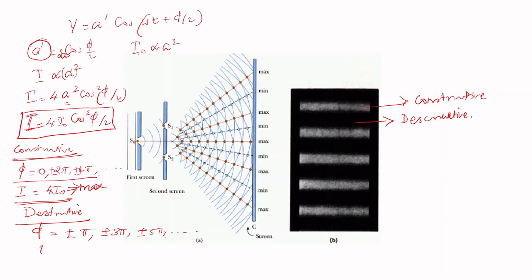You can see that I is equal to 4I0 cos square pi by 2. Pi by 2 is 90. So cos square 90 is 0 value. So I will be equal to 0. If you give 3 pi, it is 3 pi by 2. So 3 pi by 2's value is 270. That also the cos value is 0. So that means for all these angles, I will become 0, which is the minimum value of intensity.